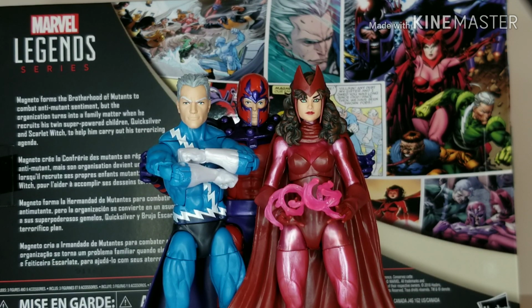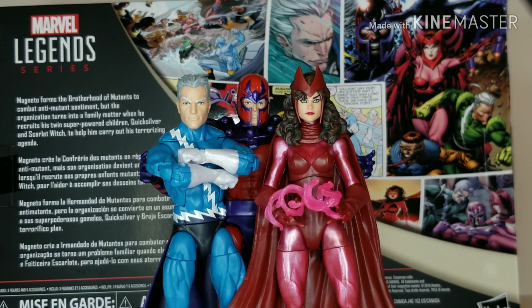Then there's the Magneto figure. If you are not a fan of the red and black Magneto figure, then yeah, I recommend picking this up. Because you get 2 extra figures with it as well. As for rating for just the 3-pack as a whole, I'm gonna give it a 9.5 out of 10. Yes, there are some QC issues that I'm not a fan of, and the head is a little bit long on Magneto, on both of the heads, but I feel like there's a lot of accessories, just a lot of good stuff in this 3-pack. I really do enjoy it.